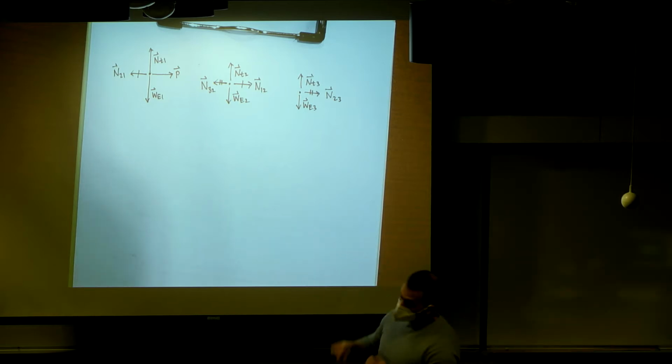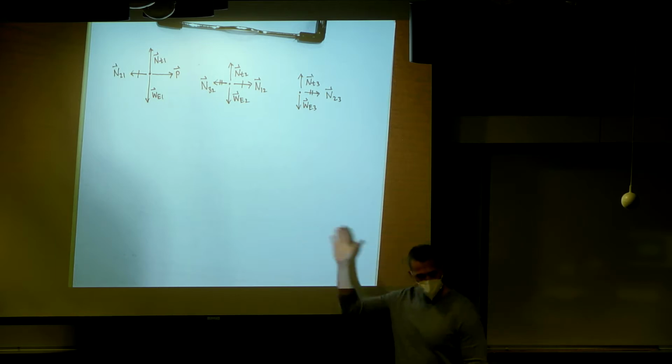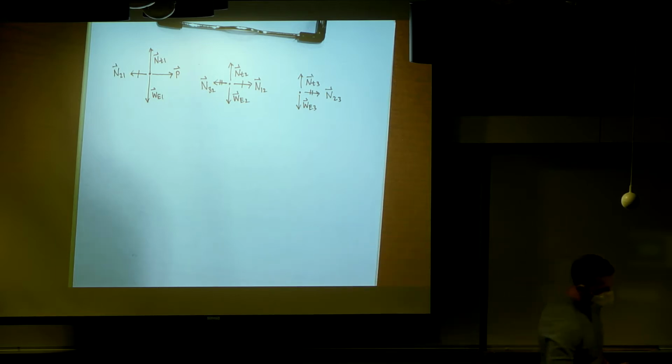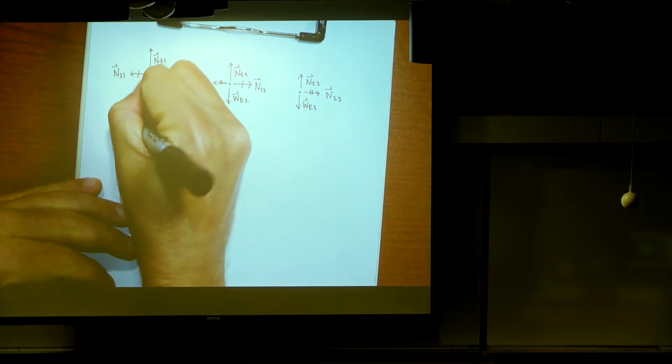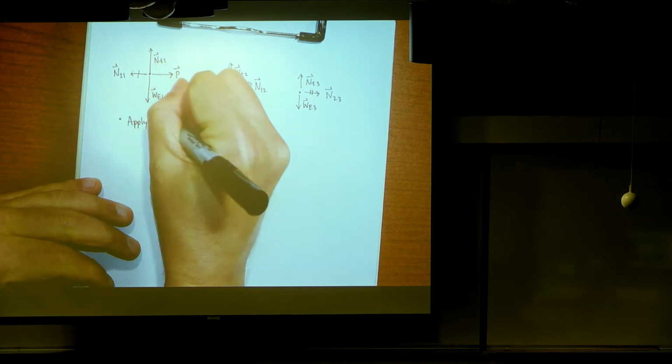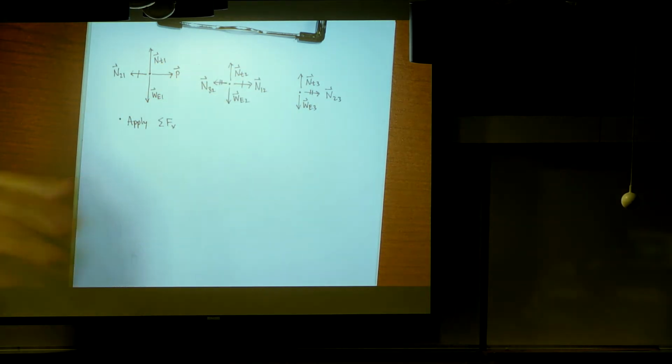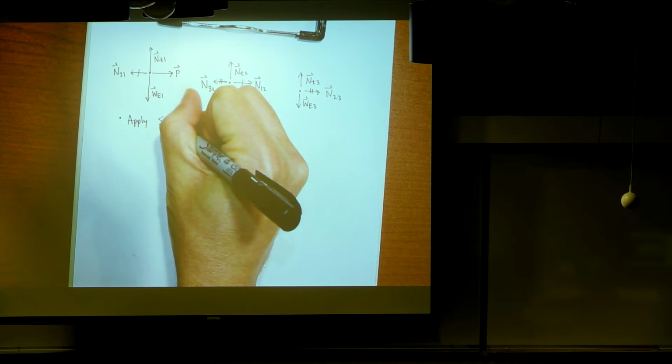And is there anything else going on here for the third block? No, I don't think so, right? Because it's not being pushed from the other side. This is the end of the chain of blocks, so it's just that. All right, so how about we try this? Let's apply F equals ma. Let's just do it in the x direction, and let's apply this to each block.